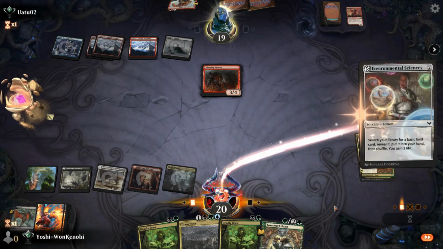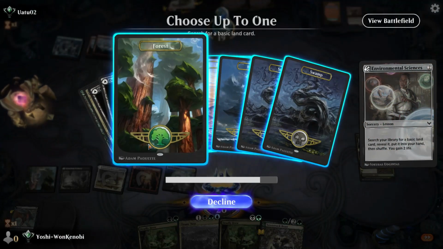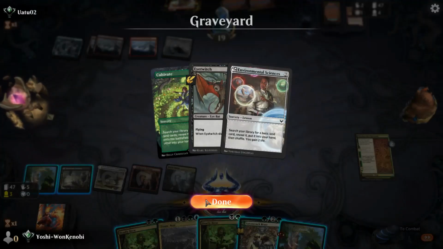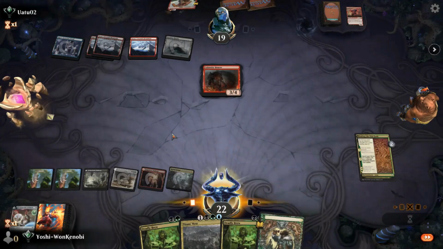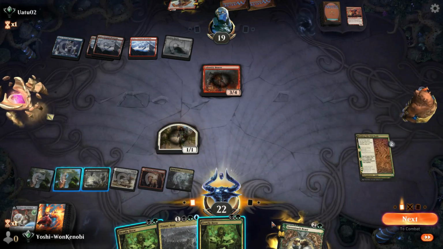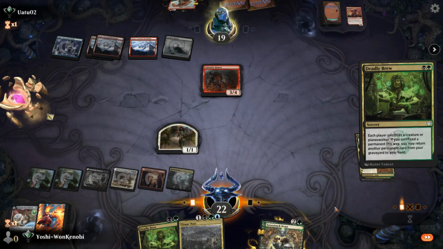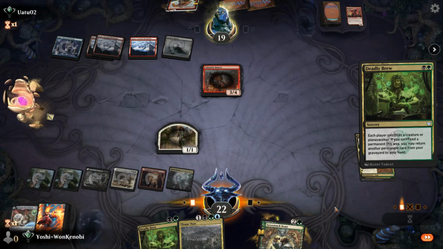Let's play environmental sciences. Fetch a forest. Oh no, yes, we are playing 2 forests. Good. I do like that Eye Twitch. So I'm going to play Heart's Desire. And then use the Deadly Brew to get rid of Calamity Bearer, as well as our token, exchanging it for Night Witch.